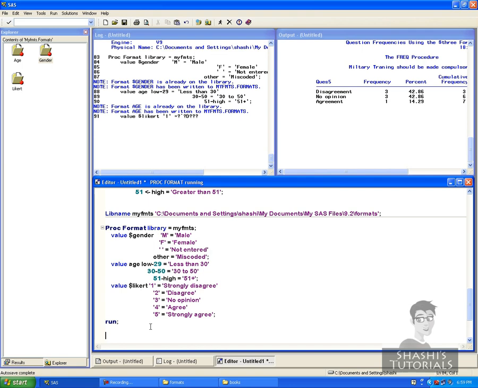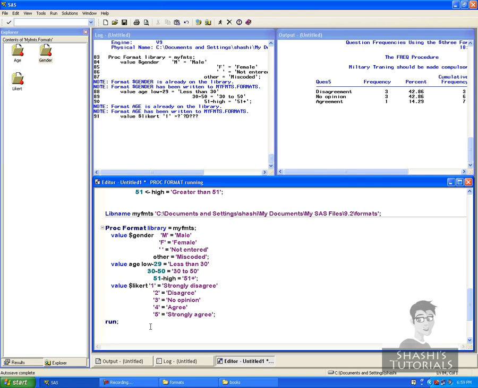Anytime you want to use a SAS dataset with associated user-defined formats, you need to tell SAS where to look for these formats. By default, SAS will only look for its own formats in the work library, that is the temporary formats library, or formats in a library with a special name.